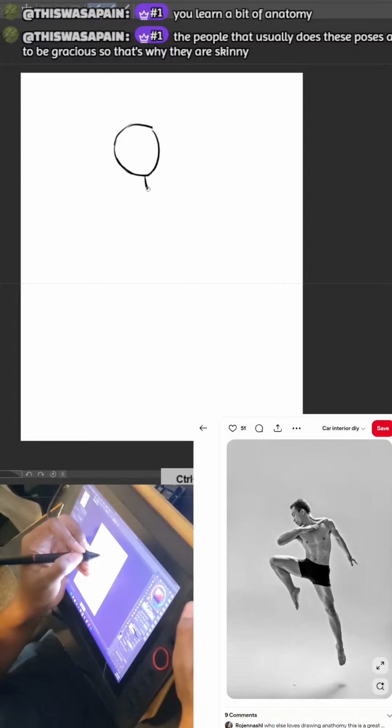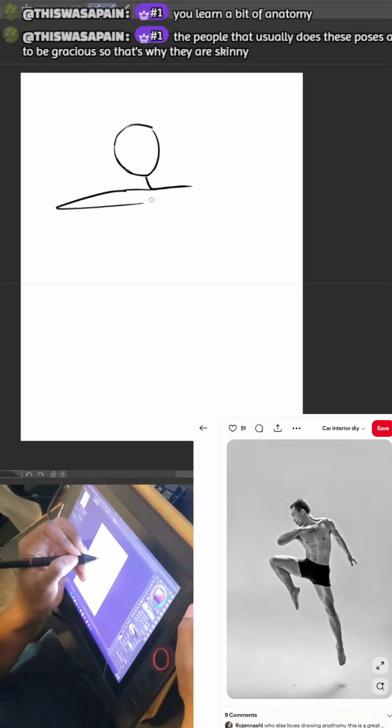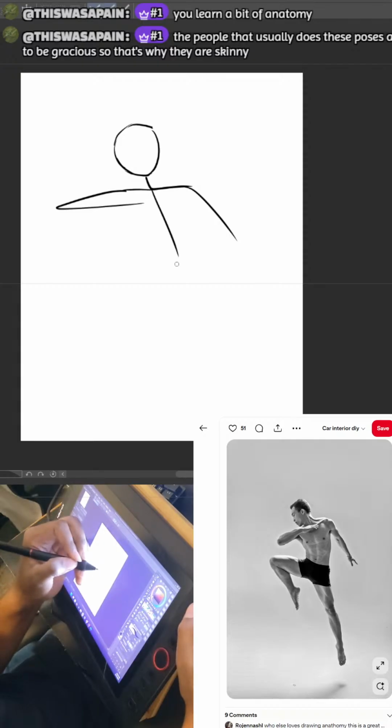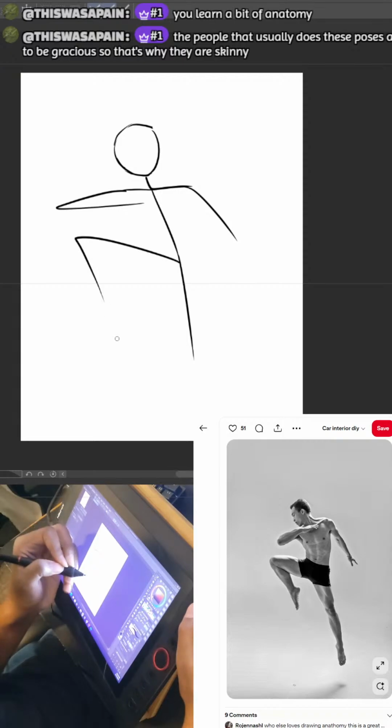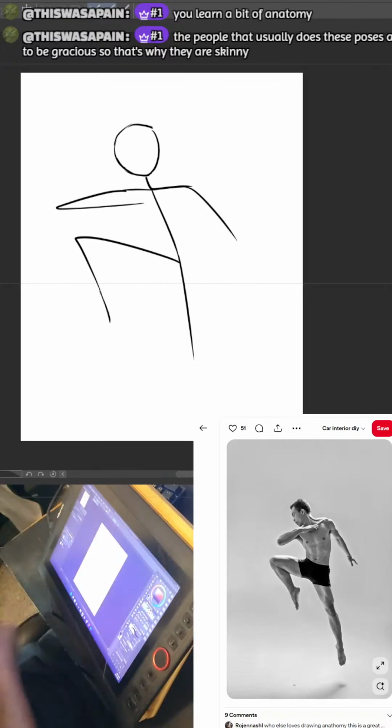I'm doing stick figure, wait. Something like this.